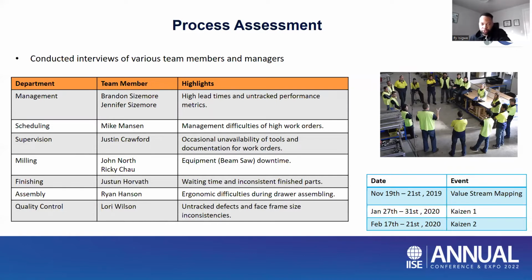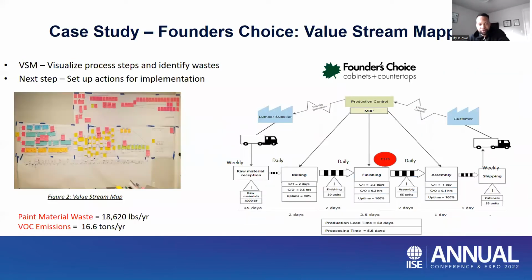Founder's Choice produces cabinets, and over time they had been having issues with a lot of defects on the parts. That's been building up across the entire process chain and really impacted how much they were disposing of as hazardous waste and how many more raw materials they were using than necessary. So this was a perfect candidate for us to work on Lean, and we tried to train them by getting some initial information on what they were doing in the process and identifying any bottlenecks in that process as well. So this is a case study for Founder's Choice.